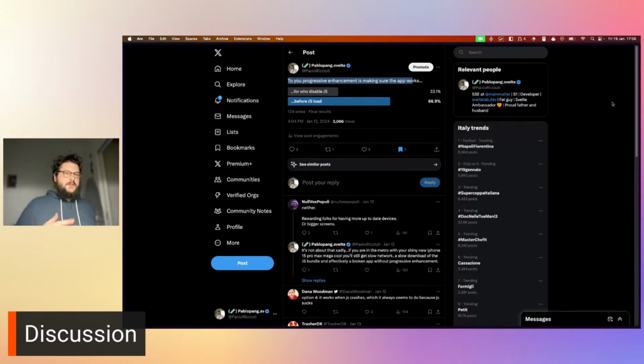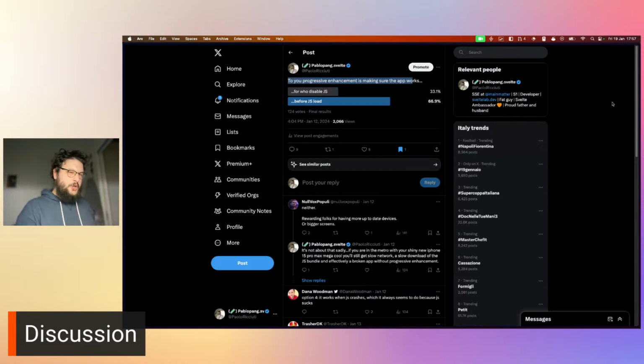And again, I think what you really want for progressive enhancement is to make sure that your app works before JavaScript loads. And this is because, obviously, our application can be quite big, and this means that if you have slow 3G, for example, like if you are under the metro, it can really take some time, like 10-20 seconds to download your whole application. And this, obviously, can be a very bad experience if for 10-20 seconds your app doesn't work.